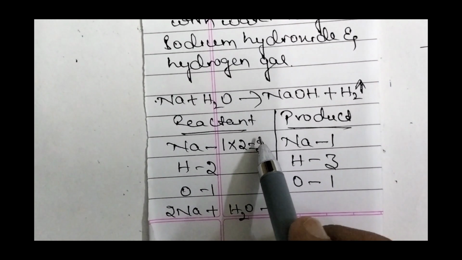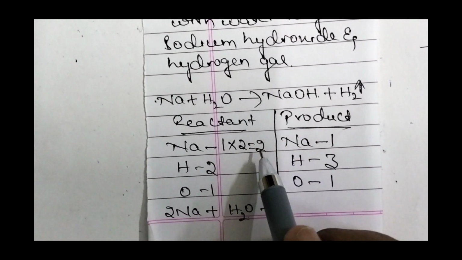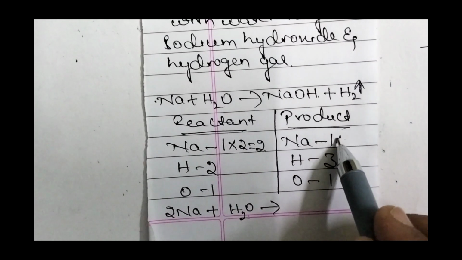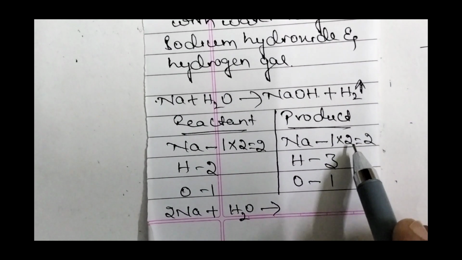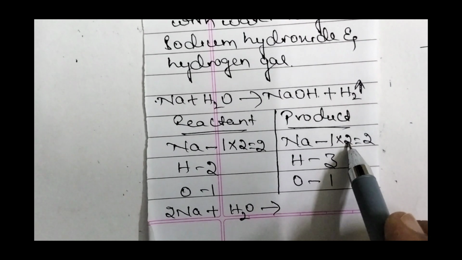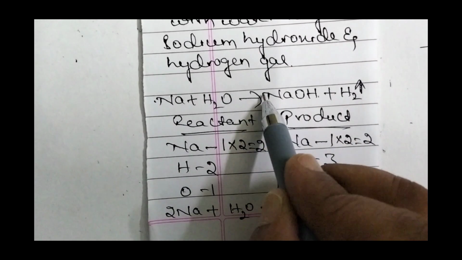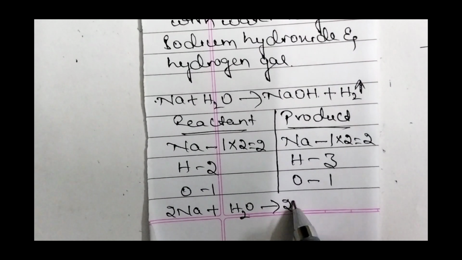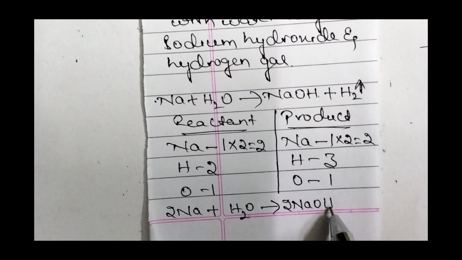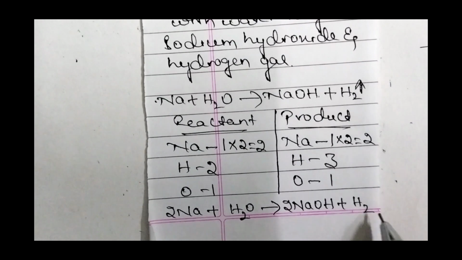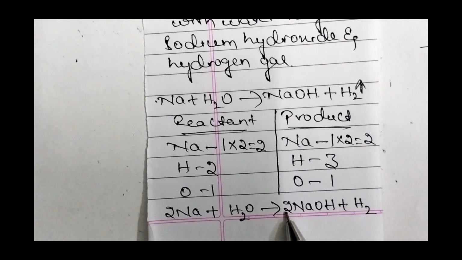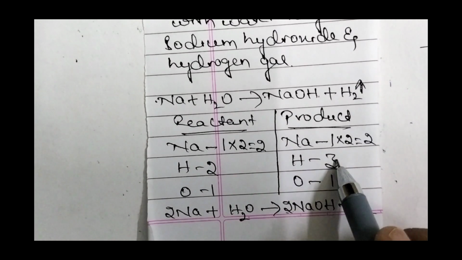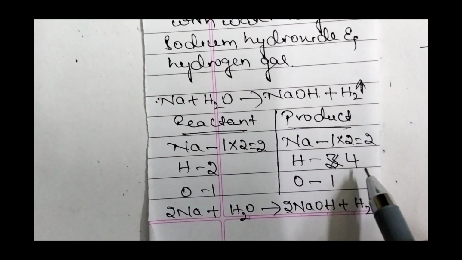Now on the reactant side, 2 is there. To make 2 equal to 2, 1 is multiplied by 2 to get 2. So now this 2 should be multiplied here. So it will become 2NaOH plus H2. Now you count, when sodium is multiplied by 2, not only sodium but even hydrogen is also multiplied by 2. So H2, H plus H2. Now cut these 3 and write down 4 hydrogen.